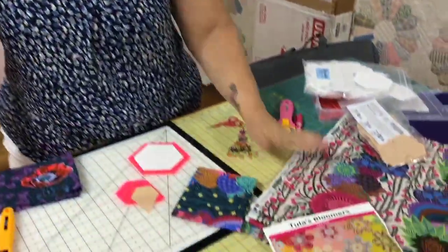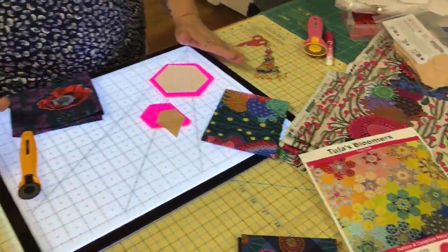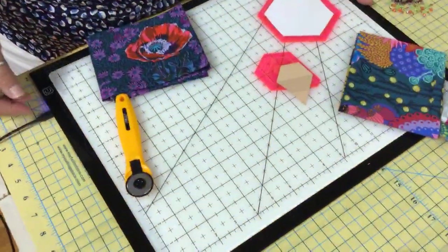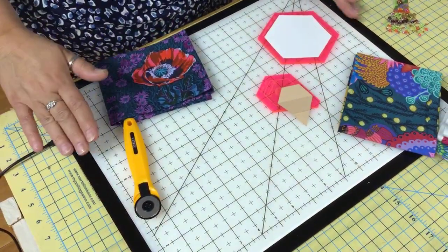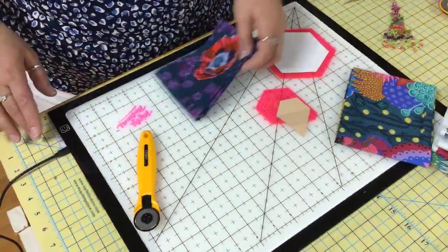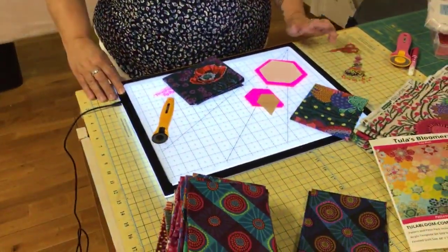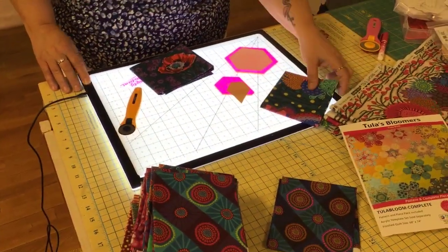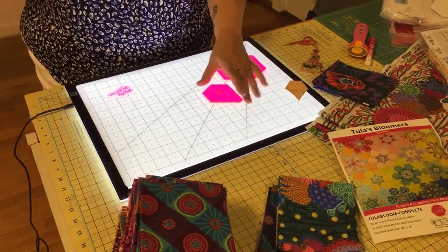So here's what I'm going to be cutting out in pieces, and I want to demonstrate this amazing tool we have right here — a light board that just came in. It allows you to actually use your template with backlighting. I'll just hold this here and look — it gets brighter and brighter. How cool is that?